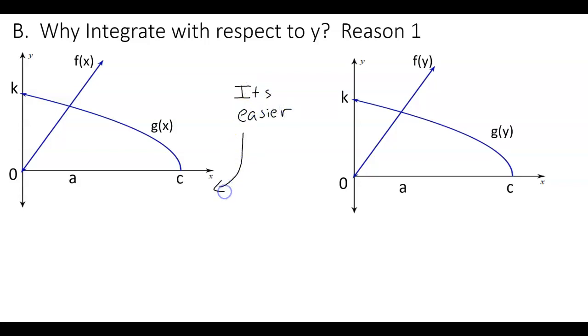For this one, you would need two integrals. For this one, you would need only one. Okay, so the one on the left, you'll probably understand a little bit better because you're more used to it. But basically, we'd have to find out where these two functions are crossing first, and that's at a. And we would have to set one integral up from 0 to a, and that would be the area under the f of x curve.